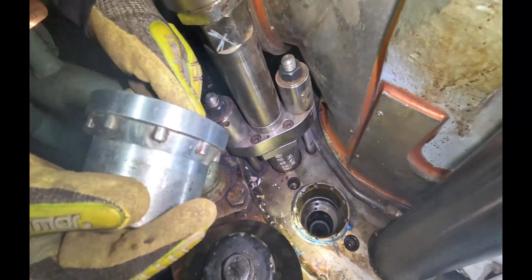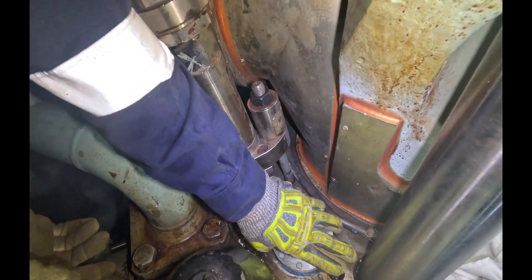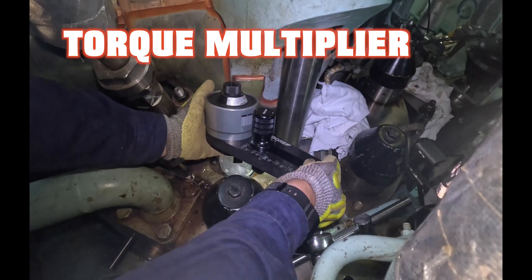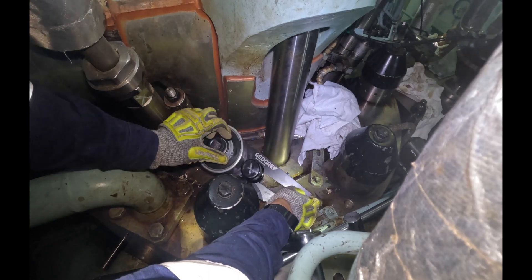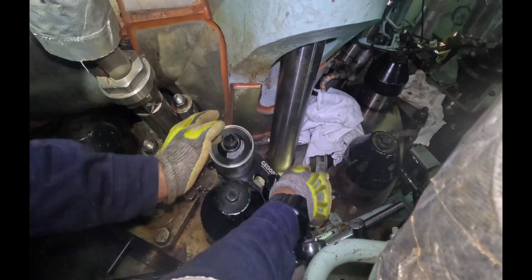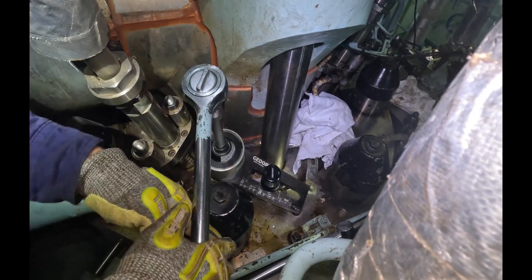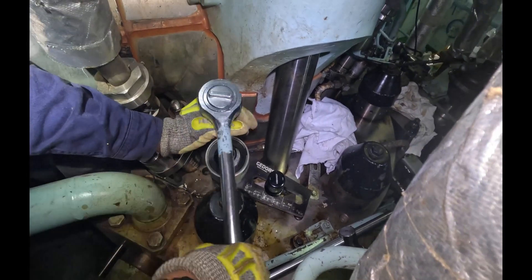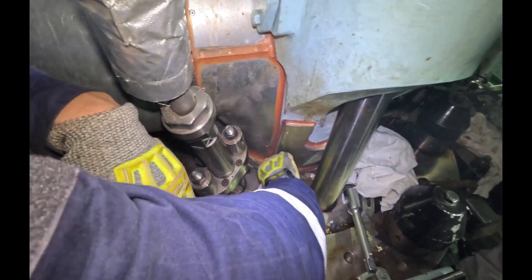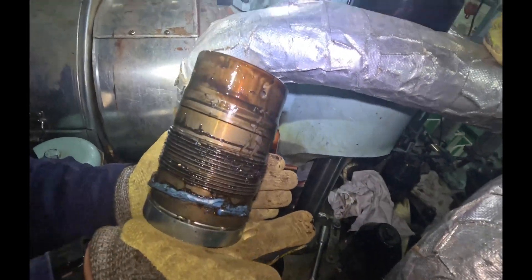That's the tool we use to take off the thrust piece. The tool has pins — it's like a pin wrench that sits onto the thrust piece. Now comes in the big gun: this is the torque multiplier. It has a torque multiplication factor of about 5.2, so if I use 200 Nm input I get 200 × 5.2 worth of torque. This is specially used in places where you can't use big torque wrenches due to space constraints, and it also makes work easier. So putting the torque multiplier on — loosening that. Now yes, this is your thrust piece. You can see it's a little dirty, so it has to go to the workshop, get cleaned, and get ready to go back in.